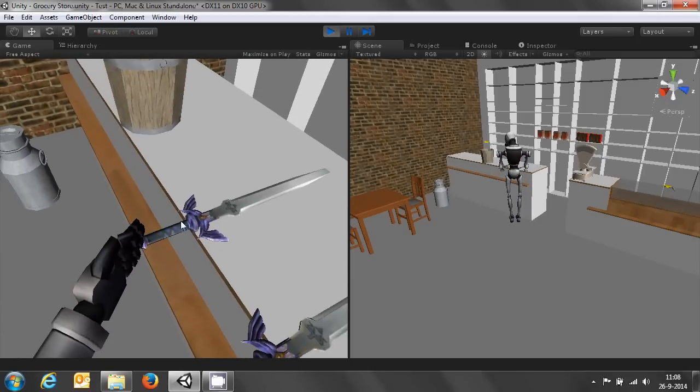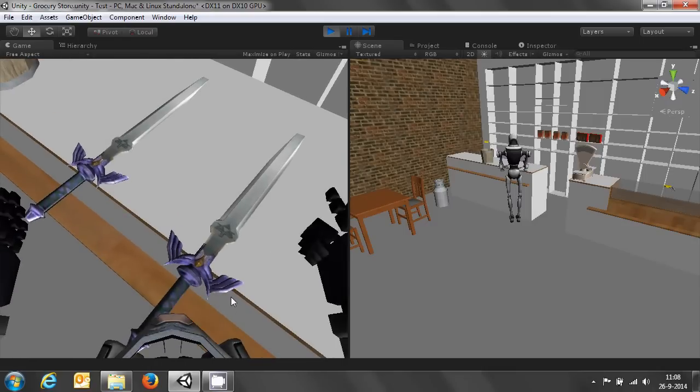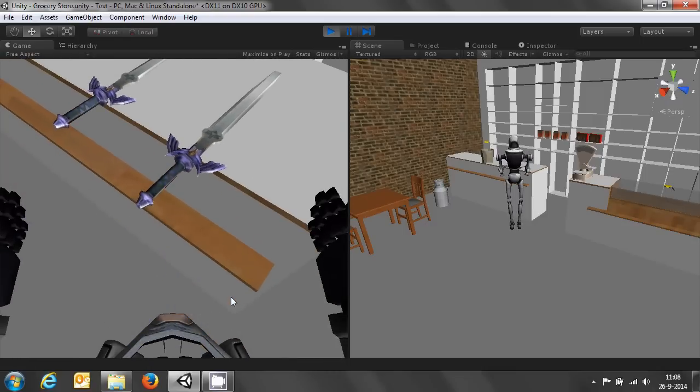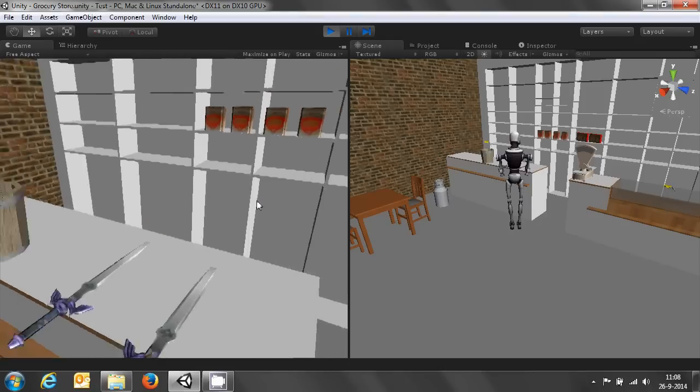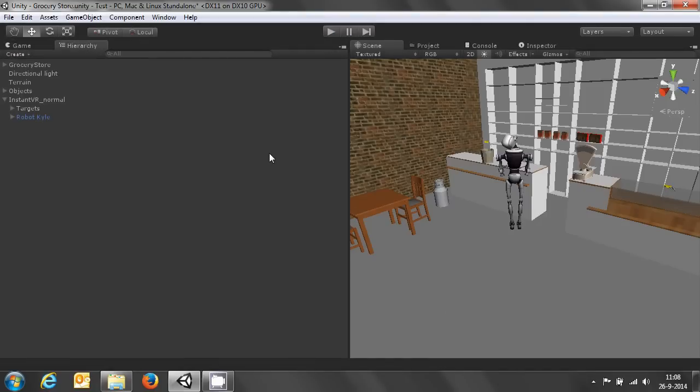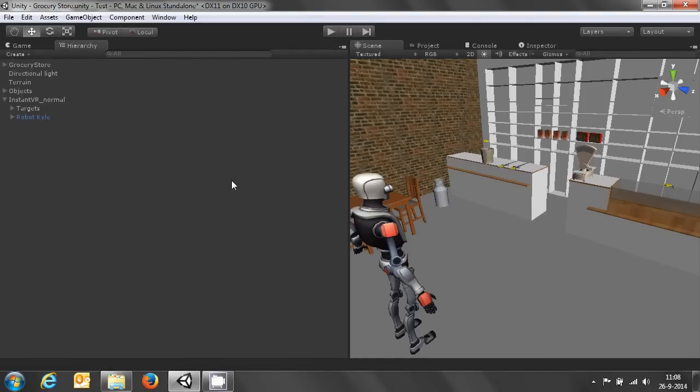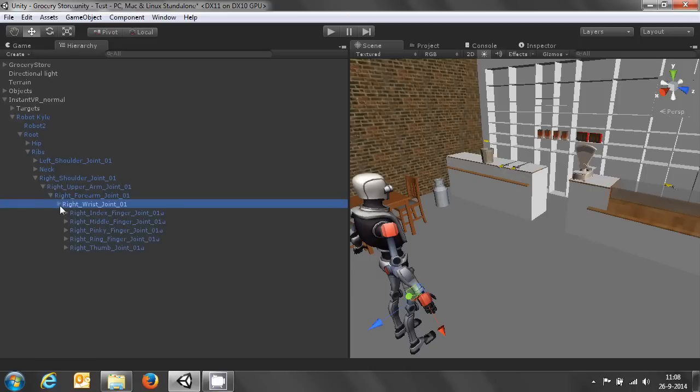I can also pick up objects as I look at them. I'm close enough. Oh no, that's one thing. If you want to pick up objects, you need to add colliders to the hands. The normal setup provides a number of colliders automatically, so they are added to your avatar, with the exception of the hands, because the hands are so different for every avatar, you have to add them manually.